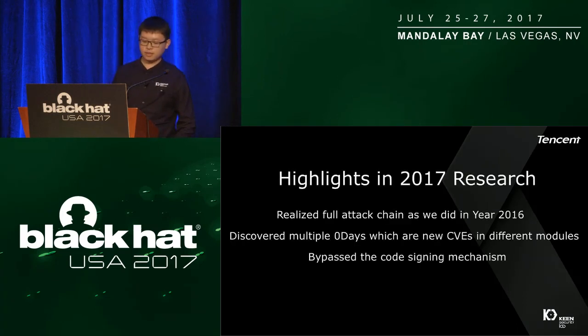I must say that in the Tesla Hacking 2017, there are some creative points. We can reproduce all the effects we did last year. After Tesla introduced the new Linux kernel, we found and exploited a zero-day vulnerability to root the kernel as well. Last but not least, we bypassed the code signing mechanism. Now we can run our customized ECU firmware on the CAN bus.